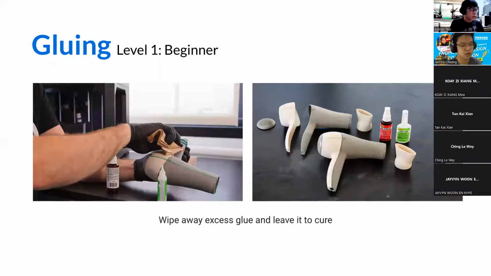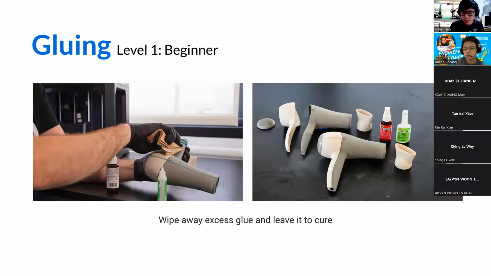You can use super glue or you can use the AB epoxy too. You can use epoxy with curing glue. You can buy those in Mr. DIY too. They have a lot of this AB epoxy where you apply the A glue and then later on you just apply the B glue so that it will cure and harden it.